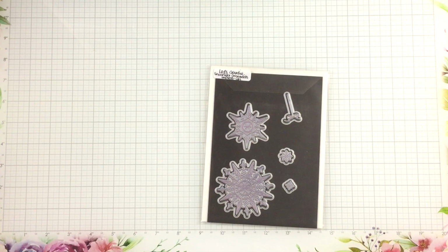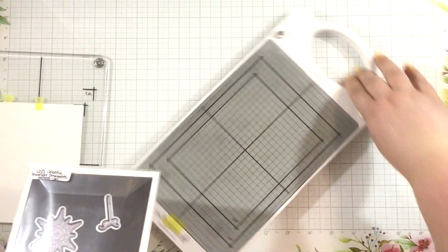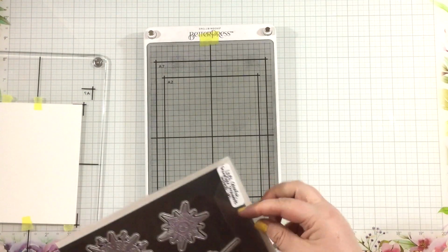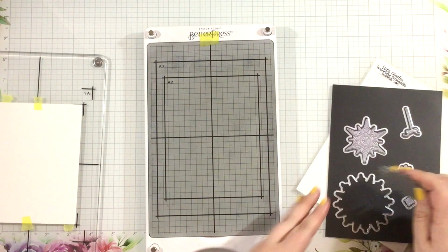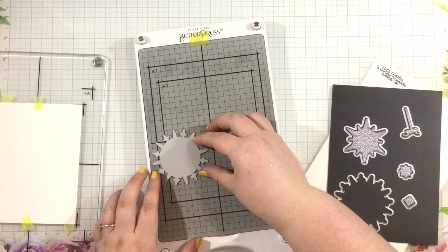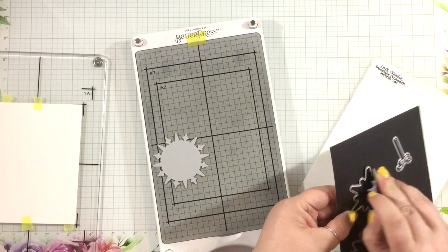Now these letterpress dies are something that are new to the LDRS Creative line, and we're super excited about them. I do want to note that for more information, you can visit the LDRS Creative store at the time of the release. You don't want to use these letterpress dies with your typical die cutting plates. You will need a specialized platform.